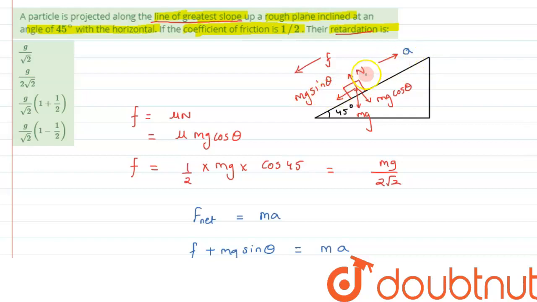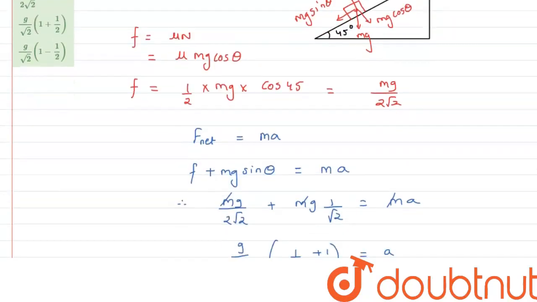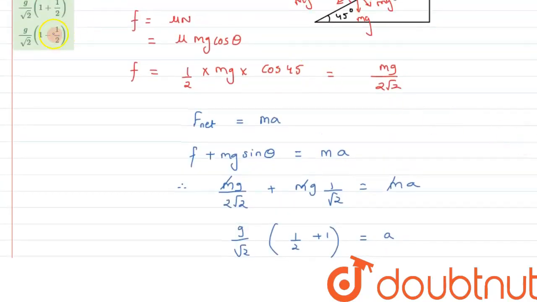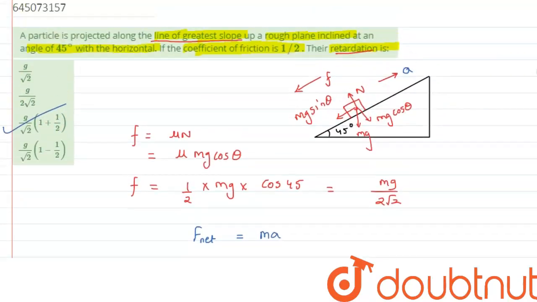It is actually retardation, because at every moment as it is trying to move upward, it is experiencing a force due to mg sin theta component due to gravity in the backward direction. All right, so this is the retardation we are getting. This matches with option C.